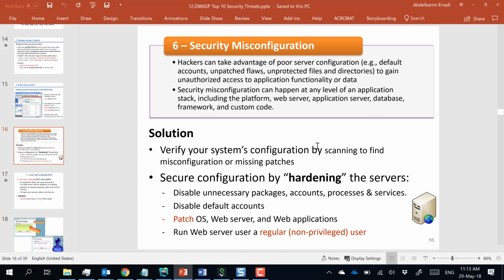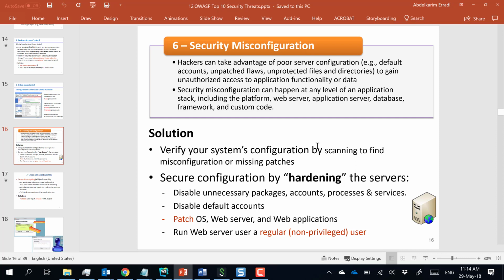An example of misconfiguration: sometimes people keep the default passwords. When you install a database, there is, for example, a default admin username and password. And the operational team managing the application doesn't bother to change that default password. So you might get an attack that will leverage those default configurations.